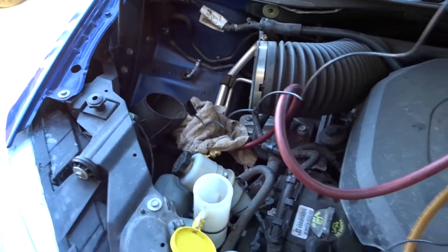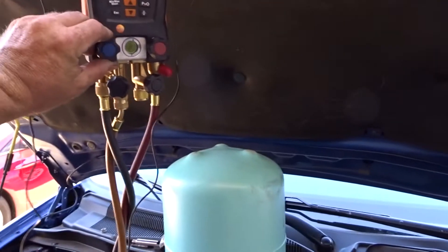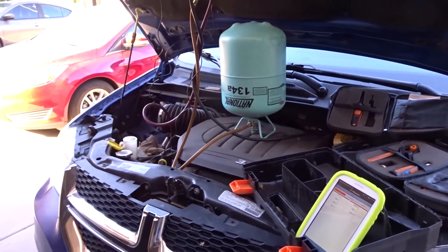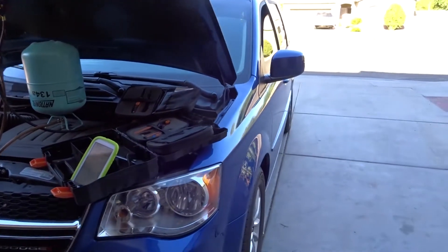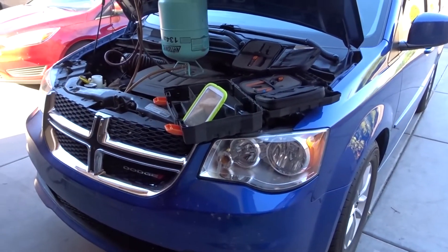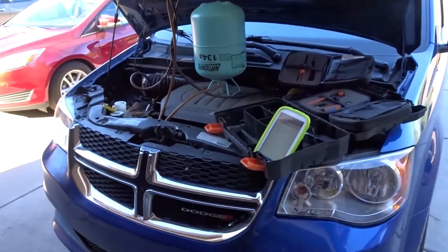I pushed the probe a little further back and wrapped it a little more. At 90 degrees that wasn't accurate — it might be more accurate now at about 33 degrees superheat. Car AC systems have no real norm to them; it's nothing like a rooftop unit or split system. The load varies so much. They start with a hot box — anybody who's worked on walk-in coolers knows when you start one at 90 degrees you practically have to spray water on the condenser to keep it online. Cars run in a brutal environment — 115 degrees outside and the inside starting out that hot.